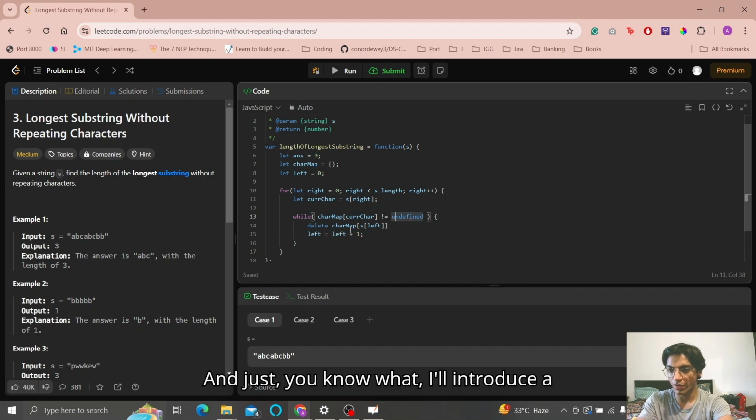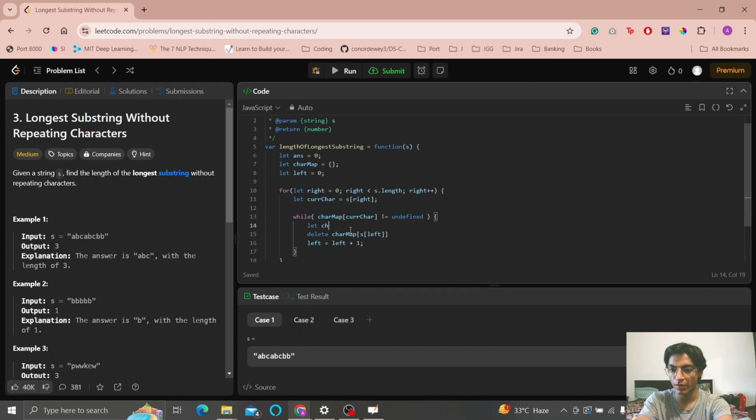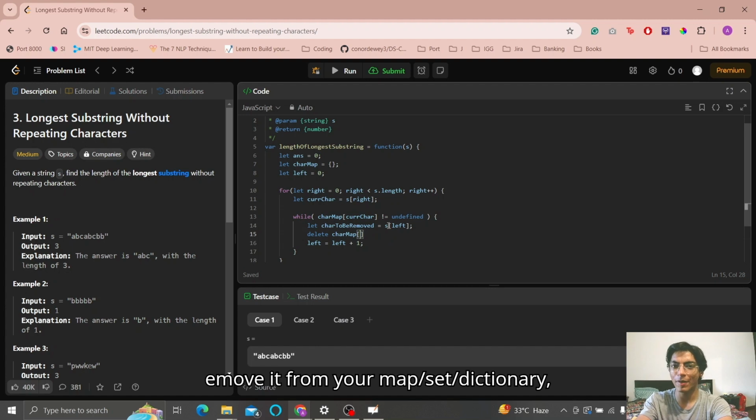And not only do we do that, we will also remove the duplicate character from our object. I'll introduce a little more clarity by using another variable. So the character to be removed is the character at the left pointer, right? Because it is the duplicate. And you simply remove it from your map, set, dictionary, whatever language or convention you're using.